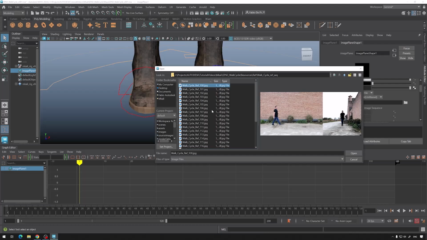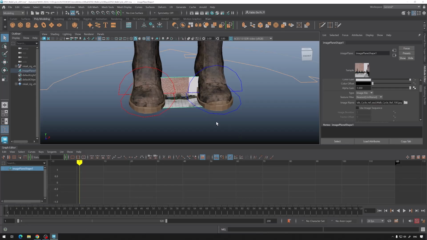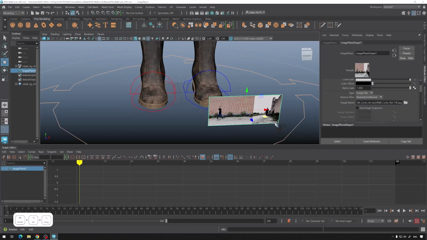And also, if you are going to convert your MP4 to JPEG, make sure you also put it in 24 FPS, since you are working in 24 FPS and all the phones are filming in 60 and stuff. So don't forget to convert, obviously. But I'll add this walk cycle of mine, reference at least, to the series, so you have some walk cycle at your disposal. So just press the first one, so 100, and press open. And as you can see, we have an image right here.